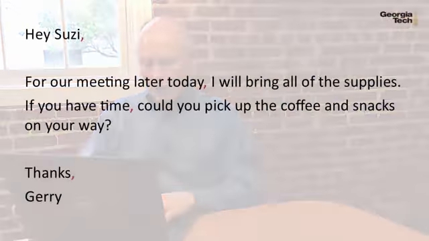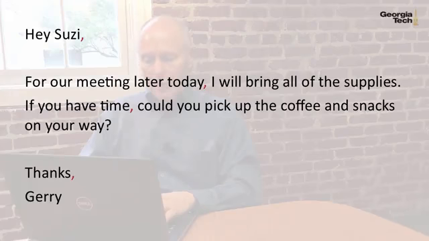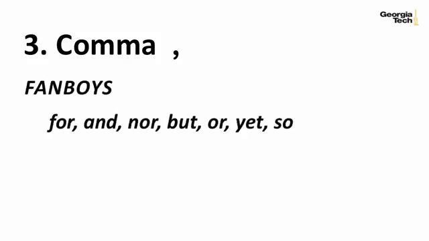Third, commas. The best rule for these is to read your email aloud. For example, "Hey Susie, for our meeting later today, I will bring all of the supplies. If you have time, could you pick up the coffee and snacks on your way? Thanks, Jerry." If you pause, that is where commas should go.